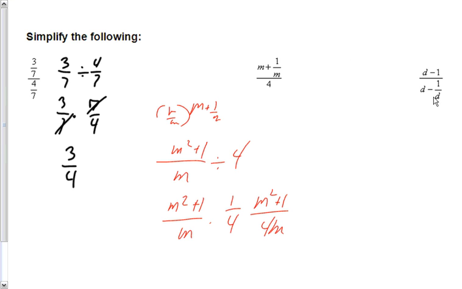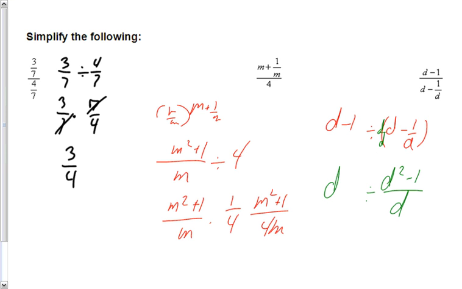All right, this is a prime example of people wanting to write it as this and then flip. Okay, you can't. You have to make this one fraction. So what's your common denominator for this one? Well, it's just d, so you've got to multiply this by d over d. So you get d squared minus 1 over d. And it's still getting divided by d minus 1. Okay? I like to put that in parentheses sometimes. Got to do copy, change, flip.